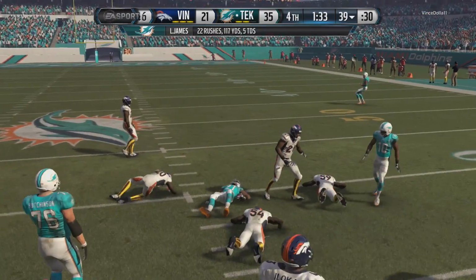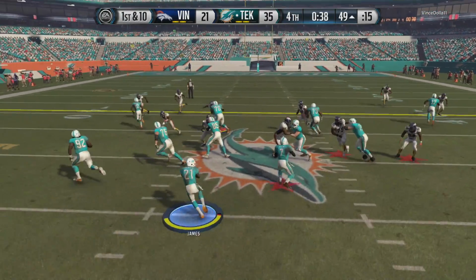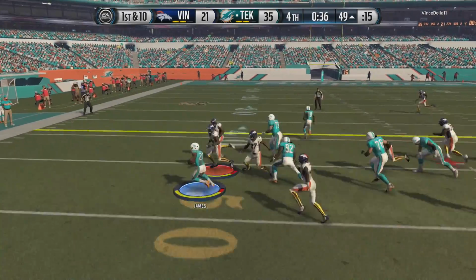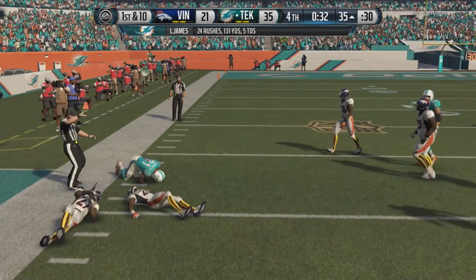On inside zones, he's going to be amazing, because most of you guys use inside zones to get to the outside and take advantage of blocking from your receivers. So this guy's definitely going to be your guy whenever it comes to that.